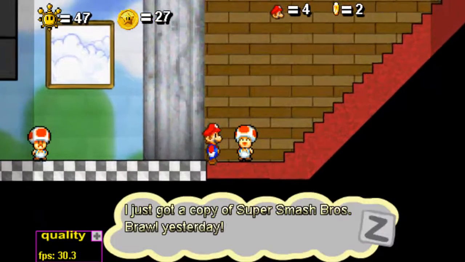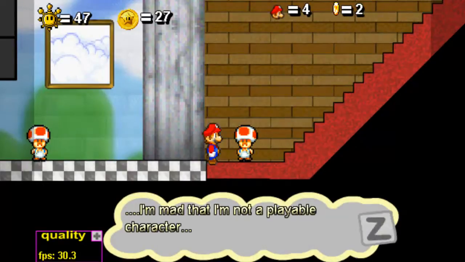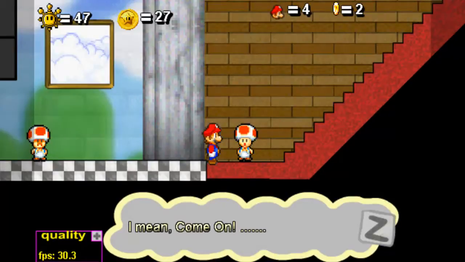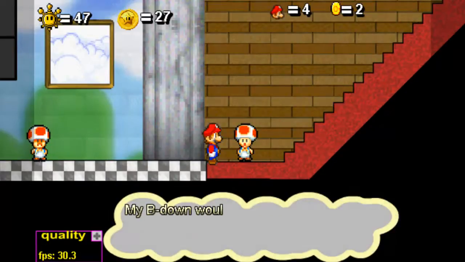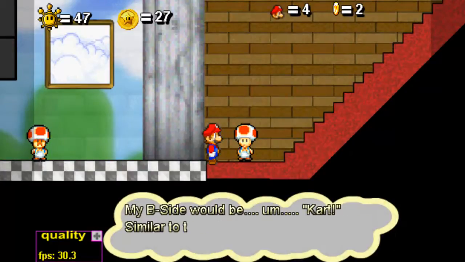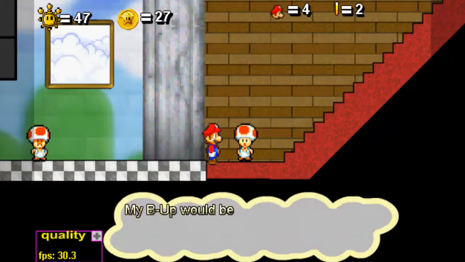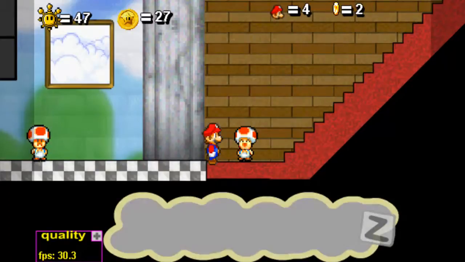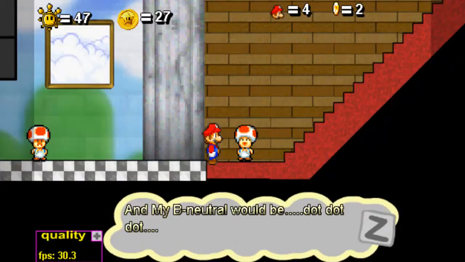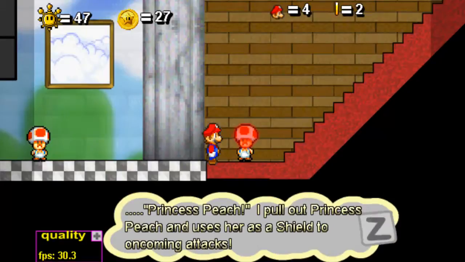I just got a copy of Super Smash Bros. Brawl yesterday. Yeah, okay, this would have been around the time that Brawl was first coming out. I'm mad and I'm not a playable character. I mean, come on! It's a perfect idea. My B-down would be Mushroom, where I grow large and strong for a few seconds. My B-side would be Cart, similar to that fat Wario guy's bike move thingy. My B-up would be, I don't know, well. And my B-neutral would be dot, dot, dot. Princess Peach! That would be funny.